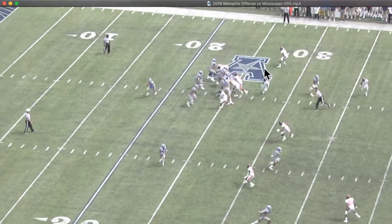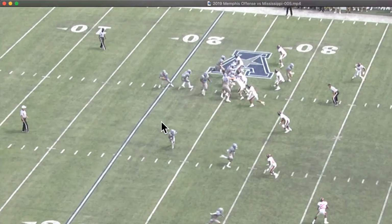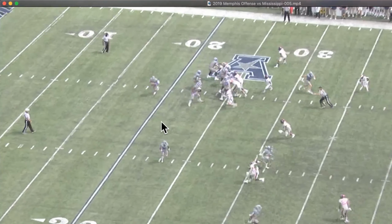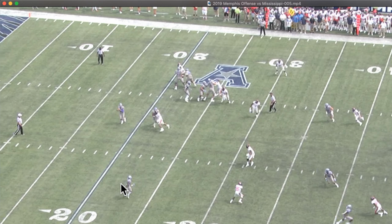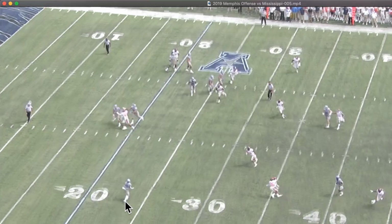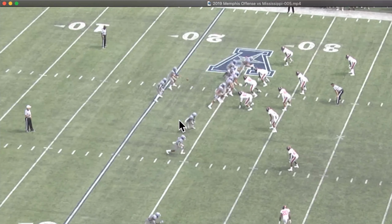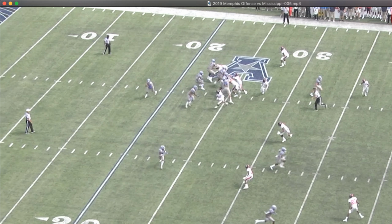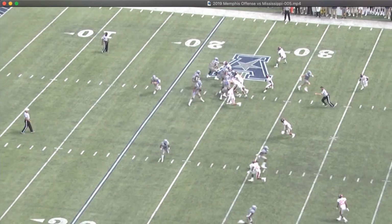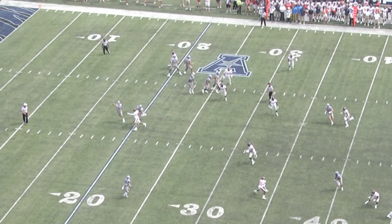On the backside, you've got a little crossing route, but there's no chance at that just because the window's too small, and they blitz the backer on this, and so ultimately the quarterback doesn't have much chance. But one of the things I love about what Norvell does on a lot of these deep routes is he does a really good job of making sure that his quarterback has clean outs. Last year with Briles, a lot of times you'd see a max protect situation or that sort of thing, and you just wouldn't have anybody for the quarterback to check down to. You go back and look at the film, and there's nobody short of 15 yards.